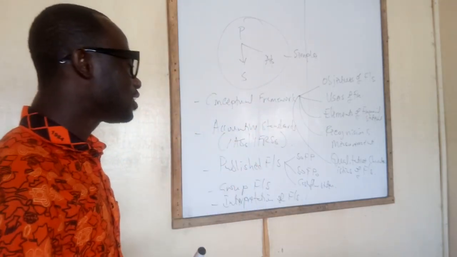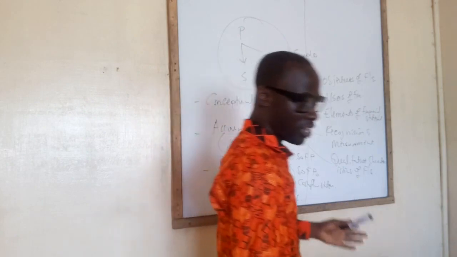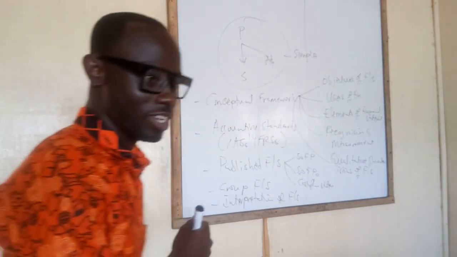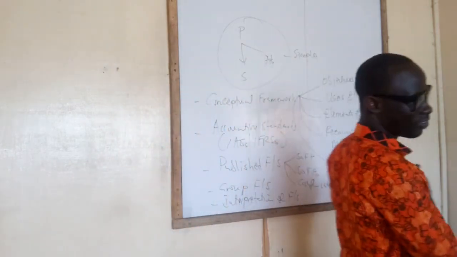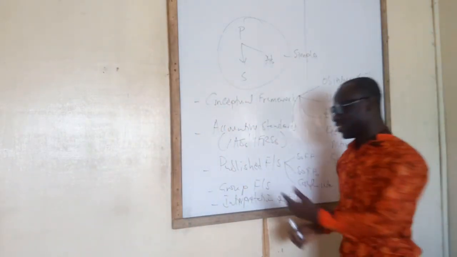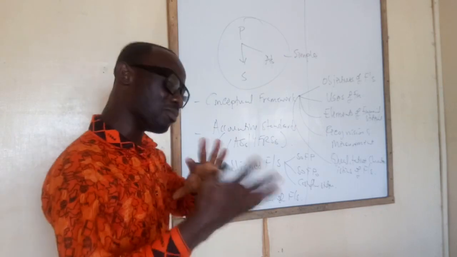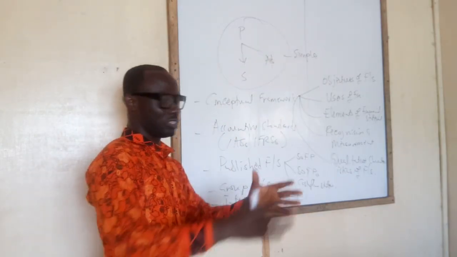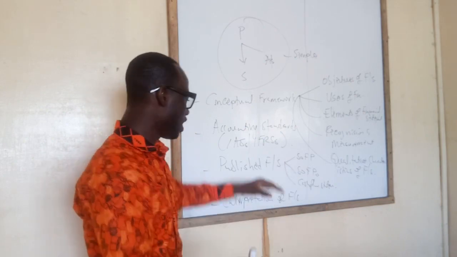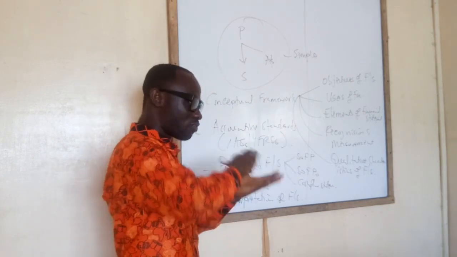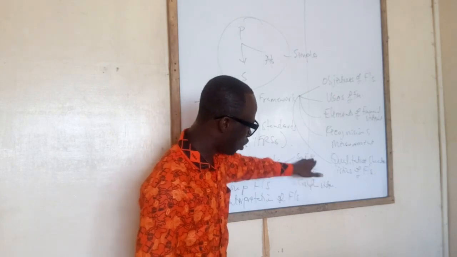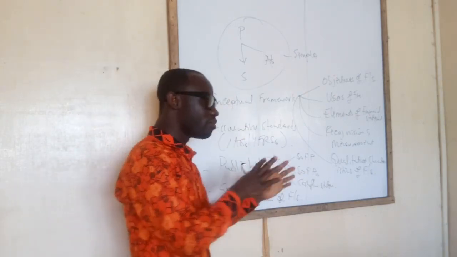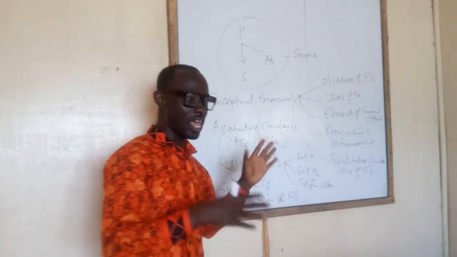So it's just a build-up of what you did in F3, subject to the fact that you remember everything you did in F3. You remember them, right? Some. Right, so you did group accounts in F3, some introduction to it. Here, we'll take it a step further. Interpretation of financial statements is almost the same thing as what is in F3. Published accounts, what is in F3, we take it a notch up. Then the accounting standards, in F3 we didn't really look at them, but here, we're going to be taking them more seriously.